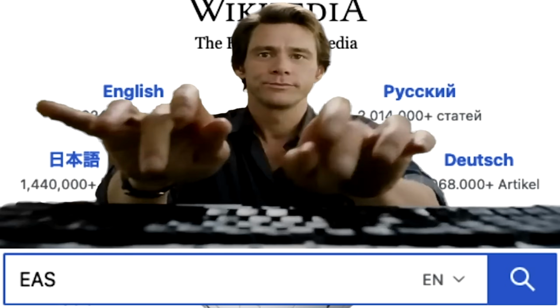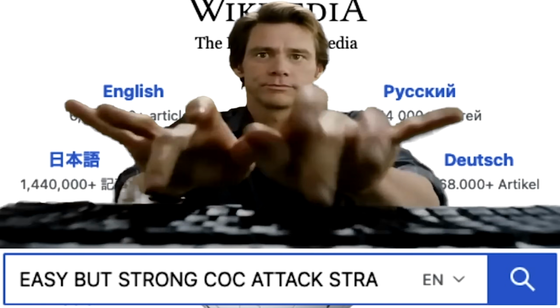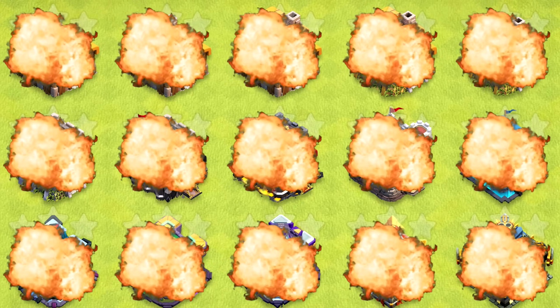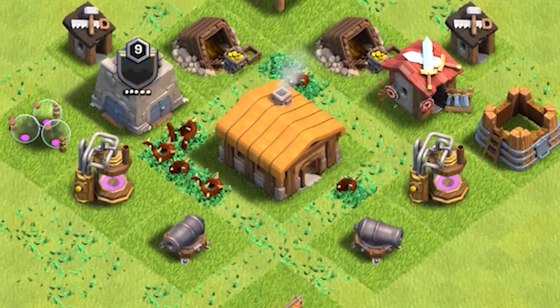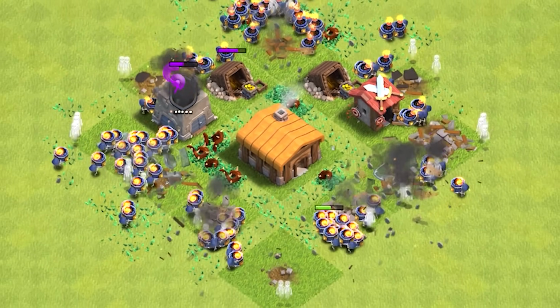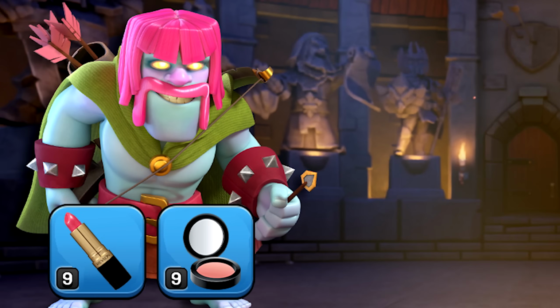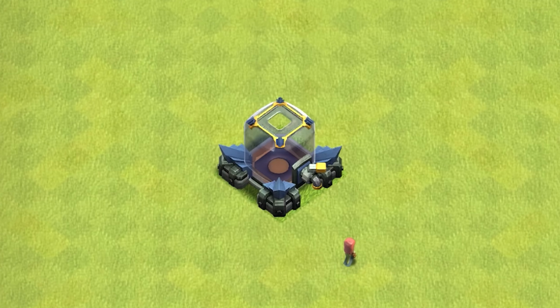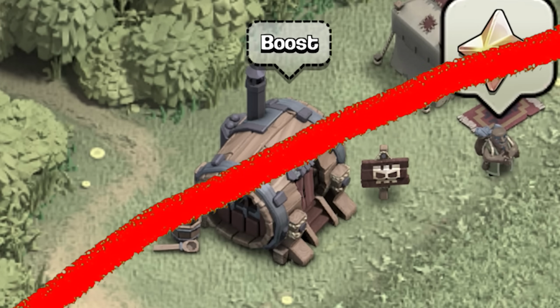Are you searching for an easy 3-star attack strategy? Luckily you are at the right place because today I will show you everything to beat any base in Clash of Clans. Easy strategy to start using straight away. Check. Best hero equipment. Check. Most useful pets. Check. And all of that of course without spending a single drop of dark elixir.